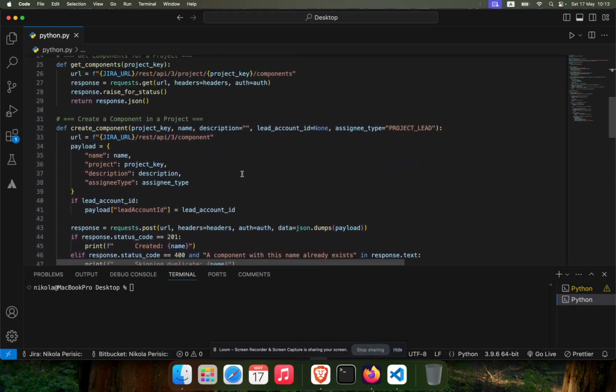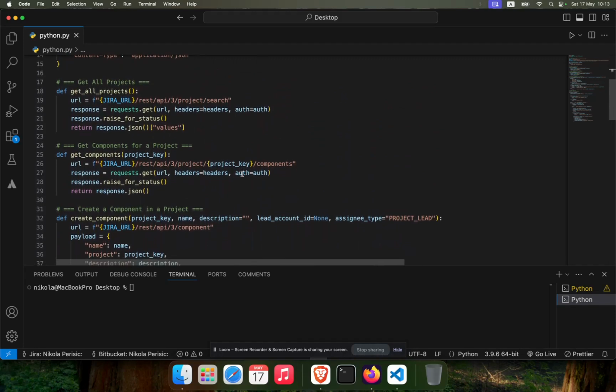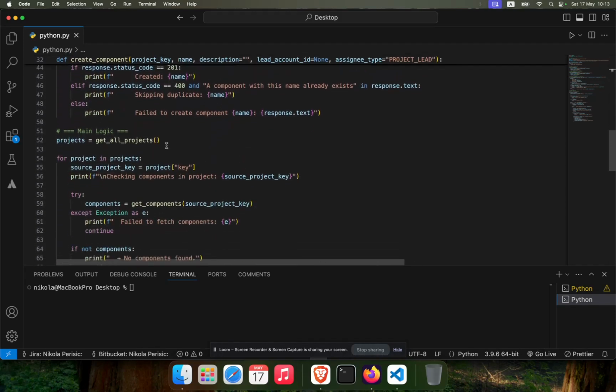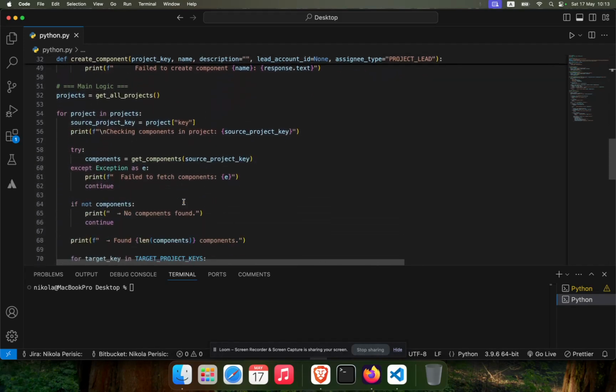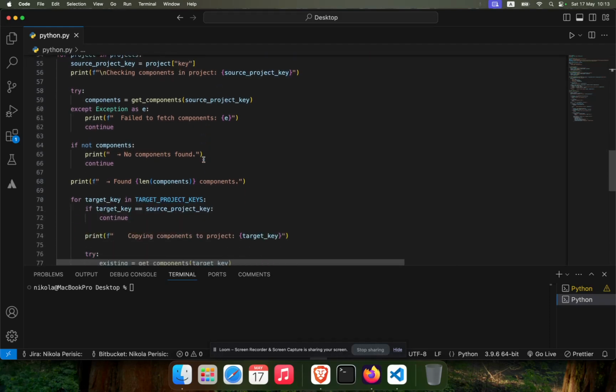Then we move on to the main logic. As you can see, this is getting all of the projects, so it's calling this function right here. Then it's using that function to loop through all of those projects, saying checking components in the project and what the key of it is. There is also a failed case.